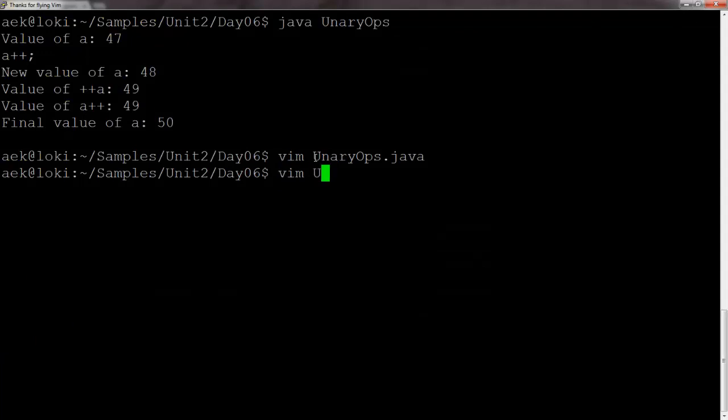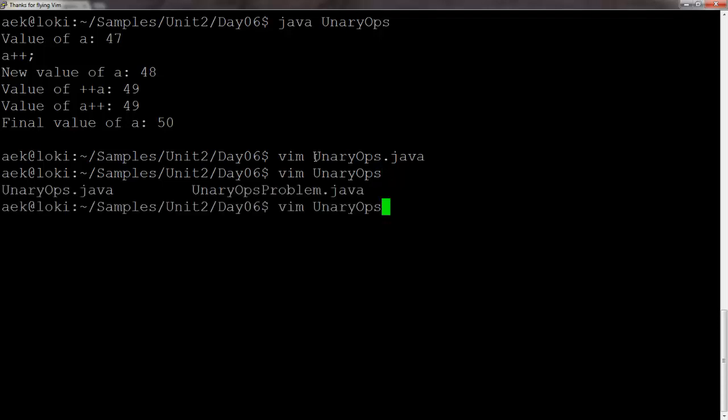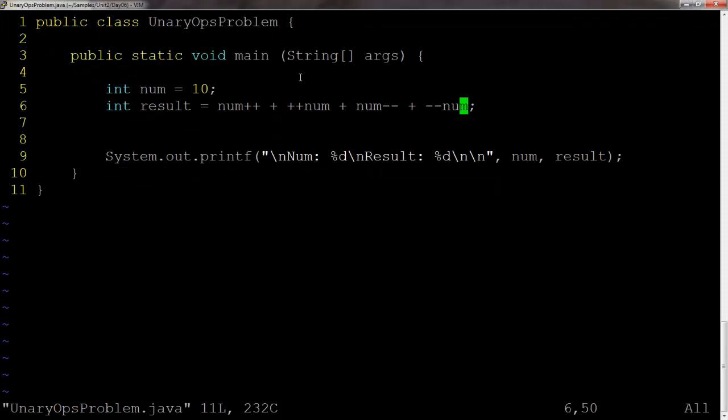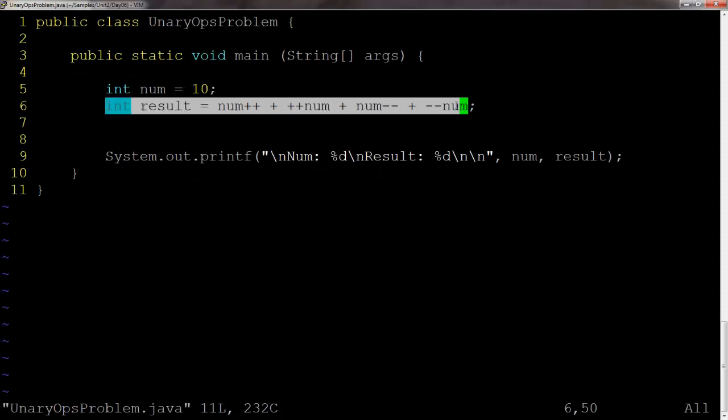And if we go, there you go. The way that I pull that out is by hitting tab a couple of times. Okay, and so here we start with 10, and this line of code is pretty much exactly the same as what you saw before.